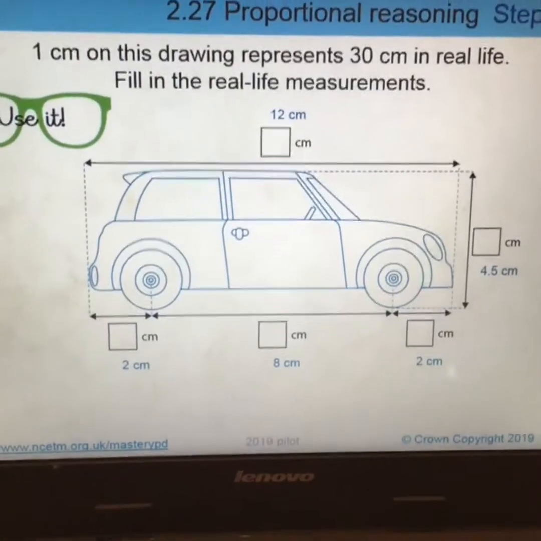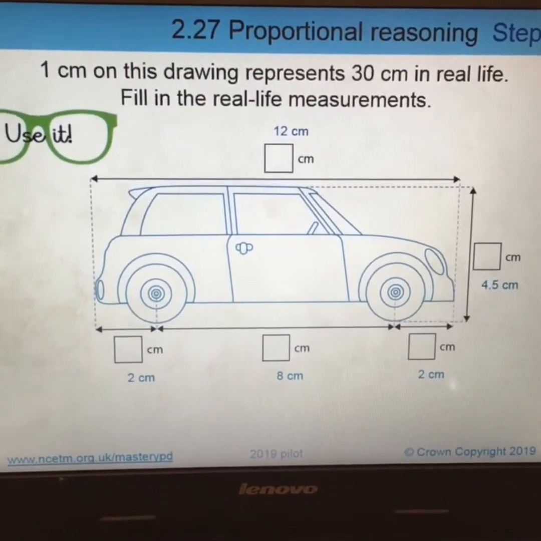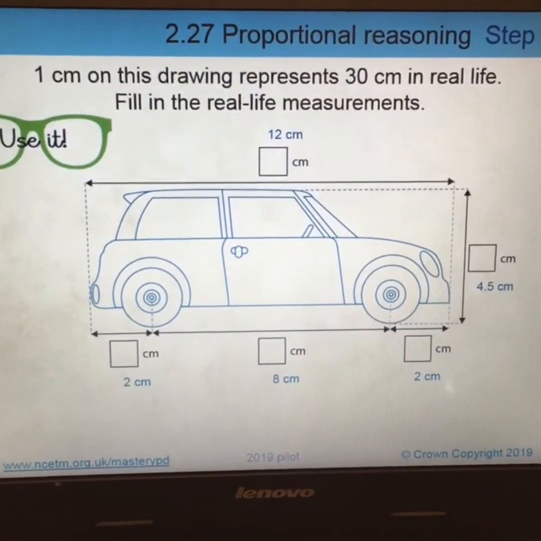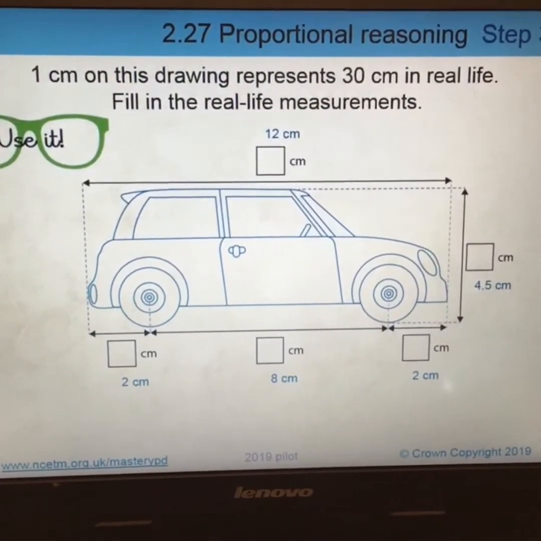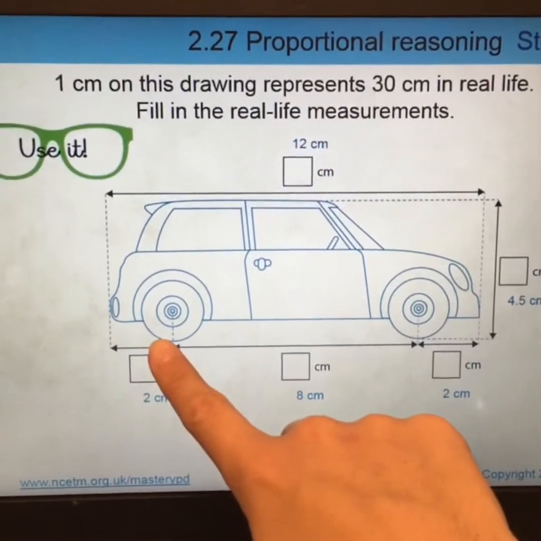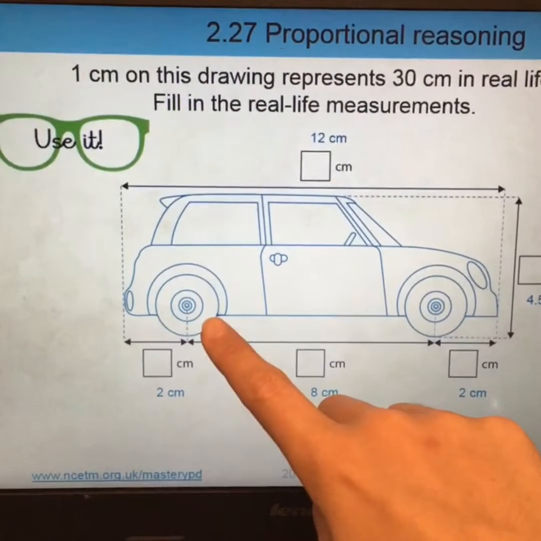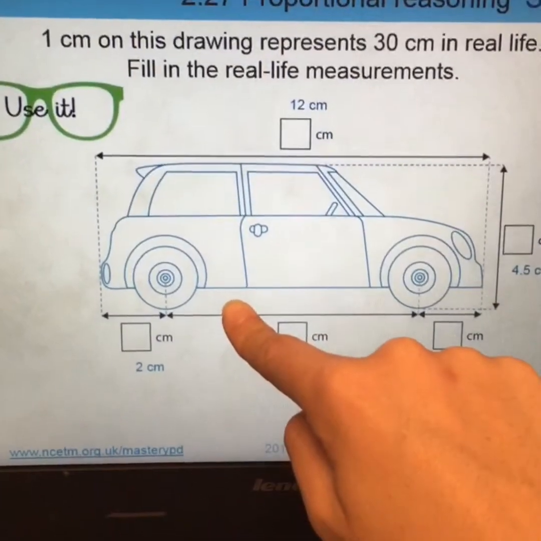Well done. Okay, so for this question then, we've got a drawing of a car. Obviously, this isn't a life-size drawing of a car because it would be enormous and it would take up a lot of room. So we often draw scale diagrams to show them a lot smaller. But we need to make sure that we've got these measurements right, because if these measurements haven't got the right proportion to each other, we could end up with this bit here being enormous and this bit being tiny, and then our car is not going to work.